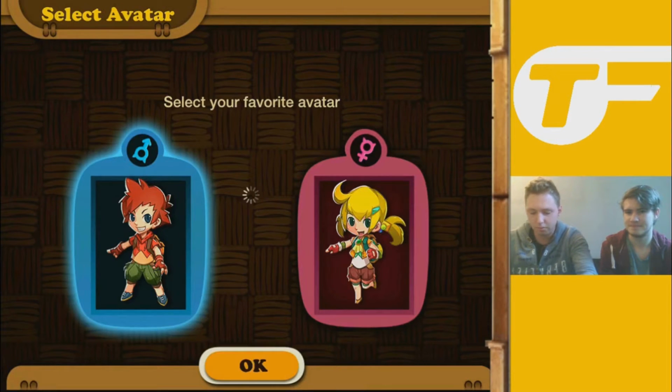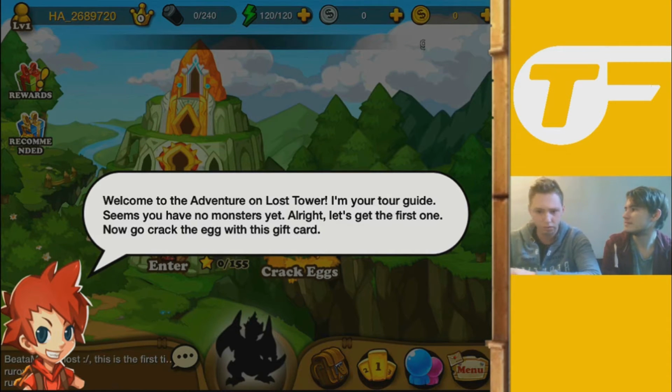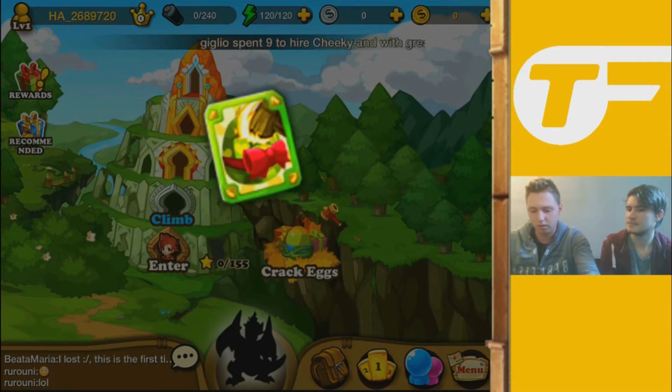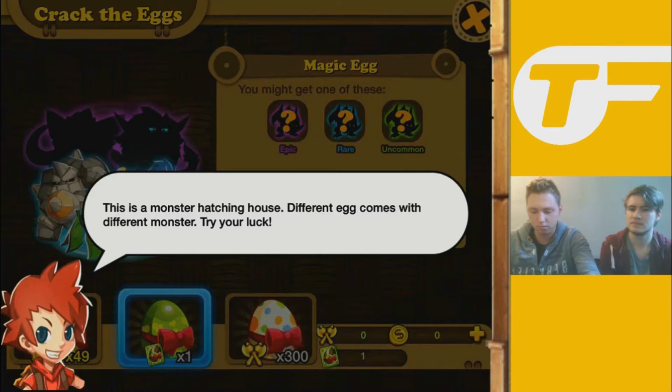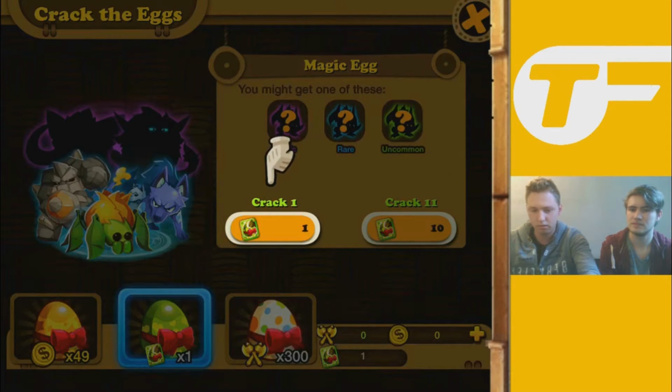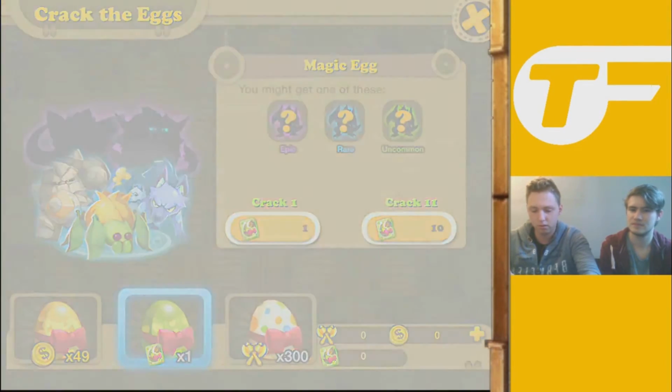I'm a guy, so I'm gonna take a guy. Since this is the introduction, this has actually been changed slightly from the older version, like the way this is introduced. It is a slight change, but current players won't really see it. But for the new players, it is an interesting addition.